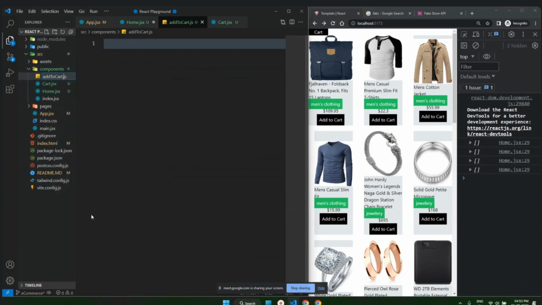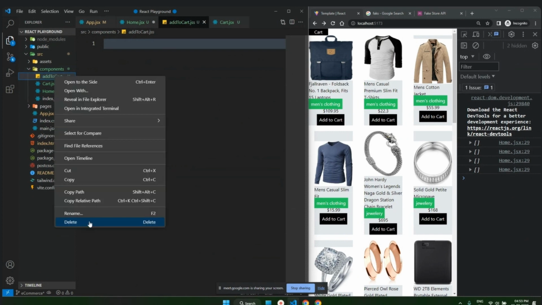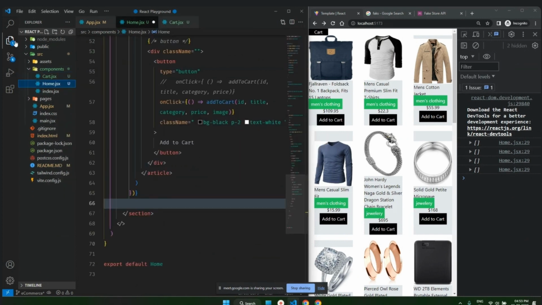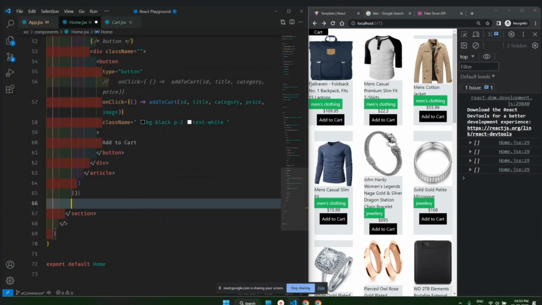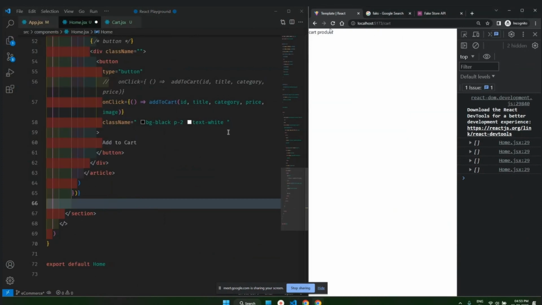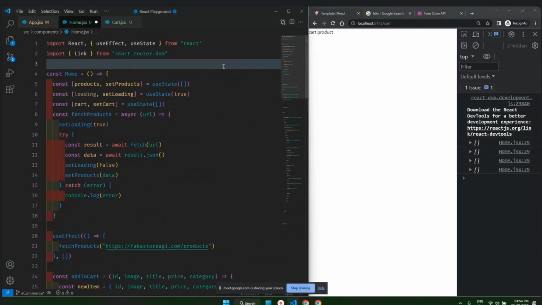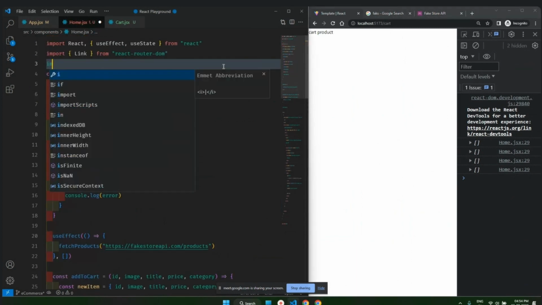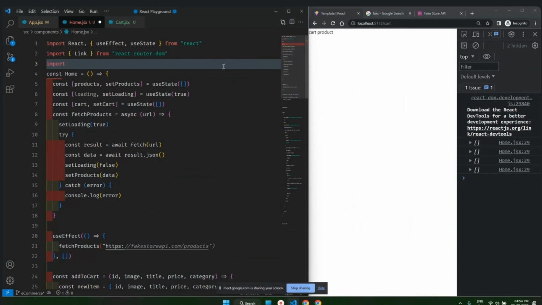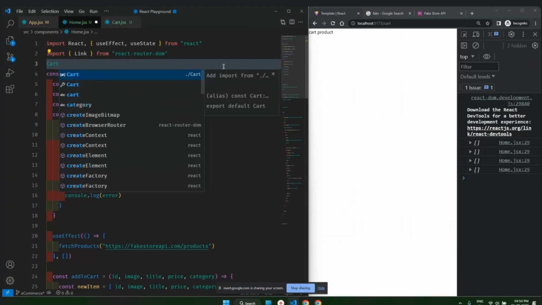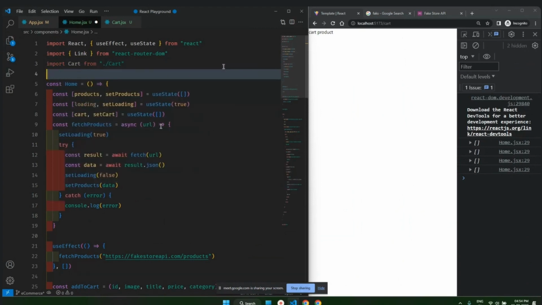You have already created a cart page. Yes, I have already created a cart page for this. Now I have to import the cart component. Why do you need to import the cart component onto the home page?